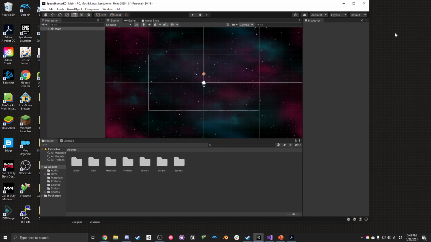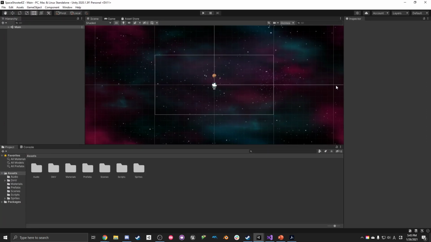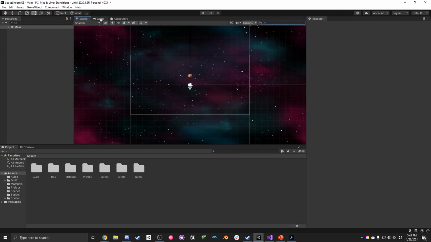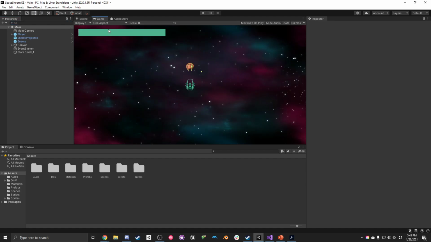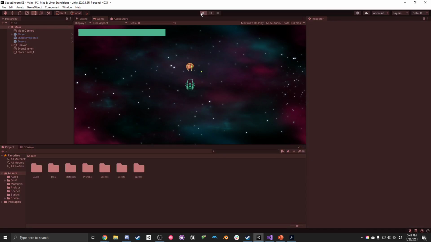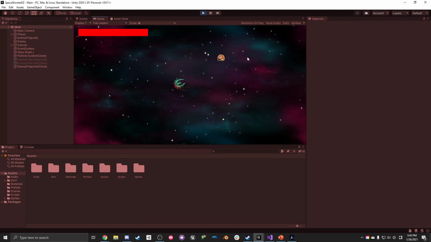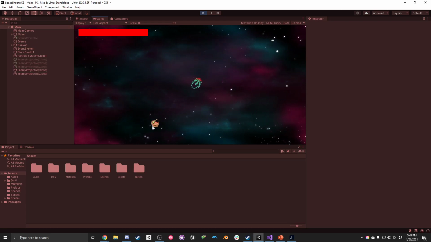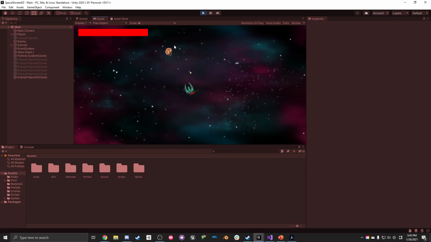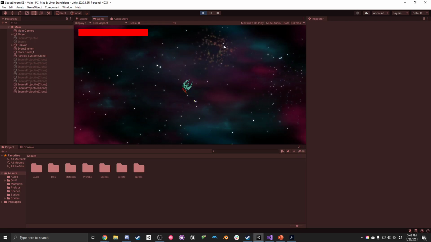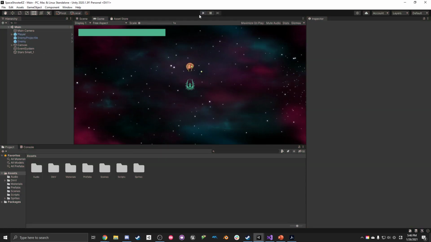Let me go to default so you guys see what the normal screen is going to look like. Yours would be empty over here, but basically the game scene is always here in the middle, and when you click on the little arrow up here, it runs the game. This is what the player is going to see when they run the game. You're going to interact with it and test it. When you're done, you can just click out of it. So this is how you test the game.